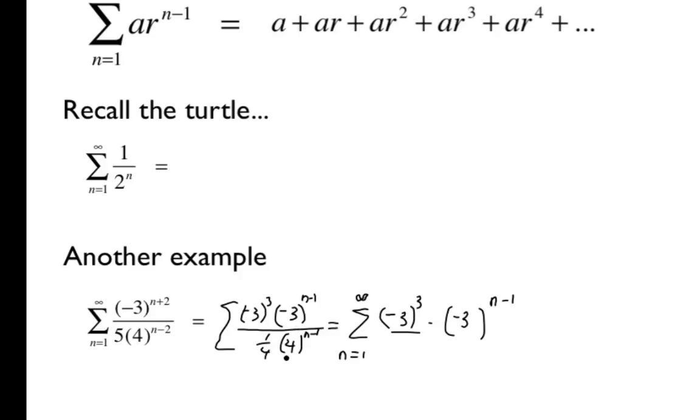So do you catch it? This is one more 4 than this many 4's. So if I divide by 4, now I've got the n minus 2 4's that I need multiplied together. And I also have the 5. All right, so back to this now. So what's my r value here? What is to the n minus 1? Negative 3/4 to the n minus 1.